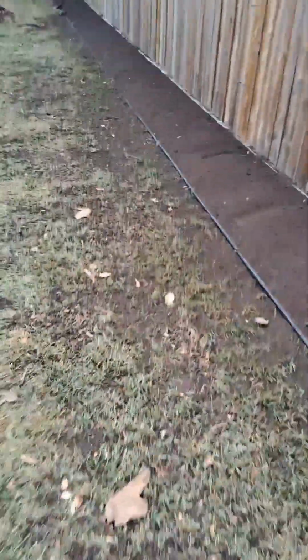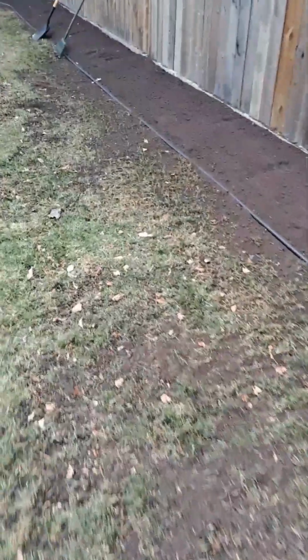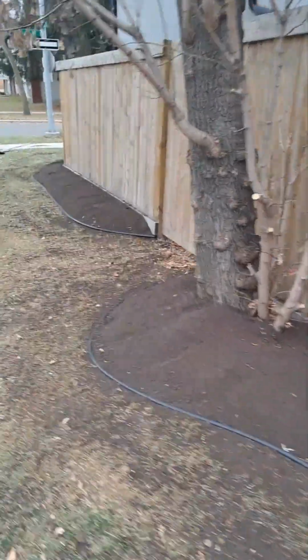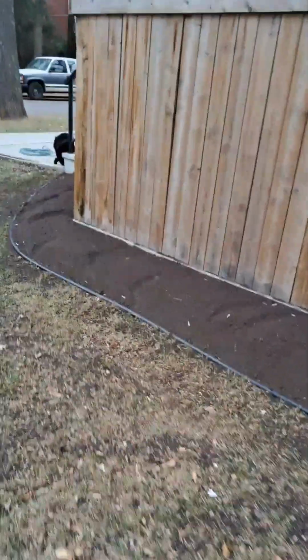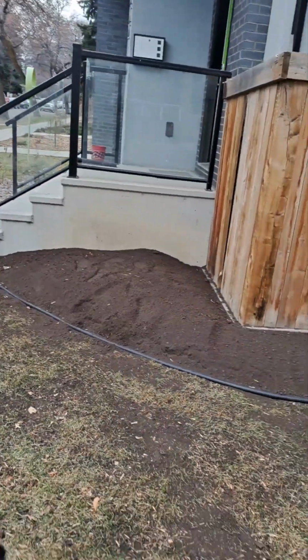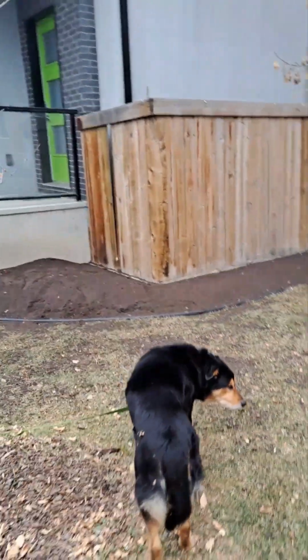Hey guys, so we are all wrapped up here. I have all 300 bulbs planted now in this bed, and all the spilled over dirt is fanned out and top dressed on the existing lawn. Now all we have to do is wait for the spring for all these bulbs to come up, and it will look fantastic.